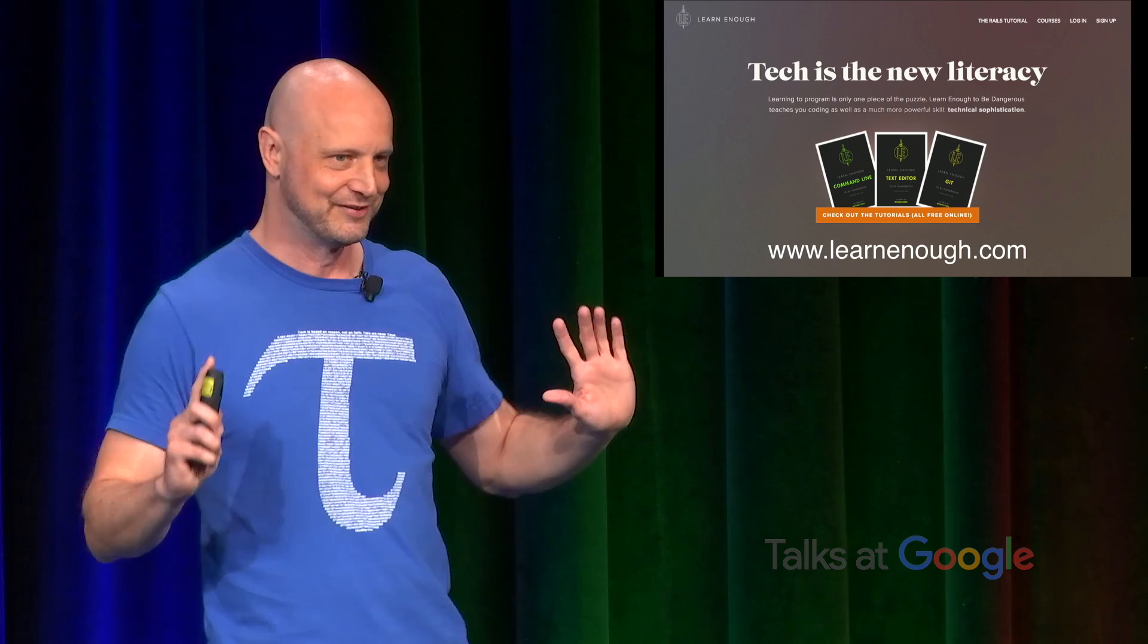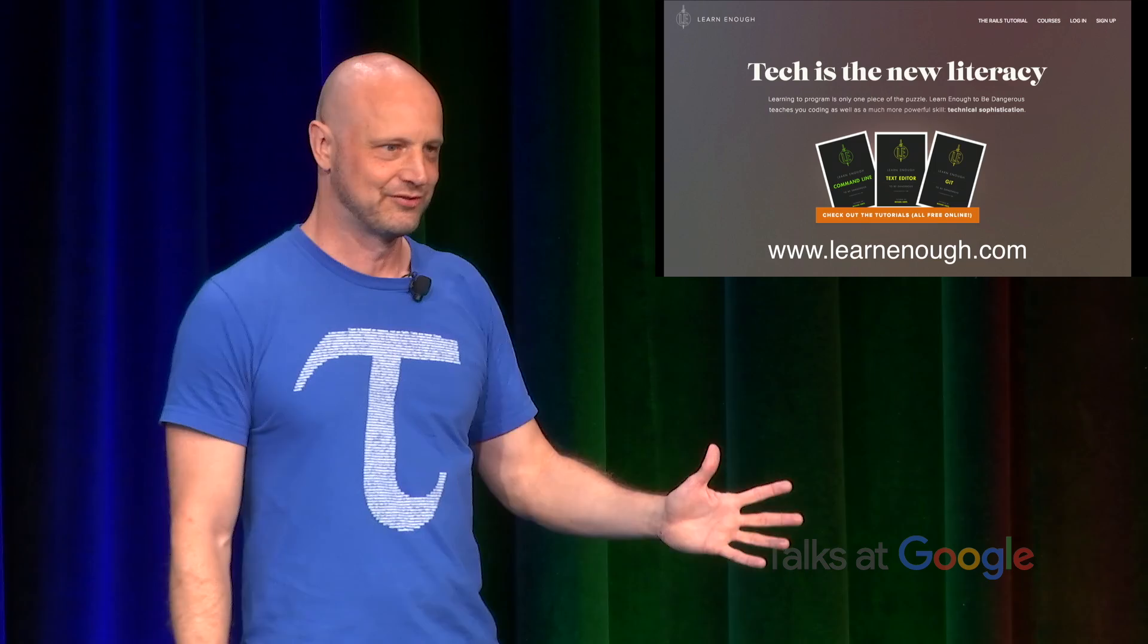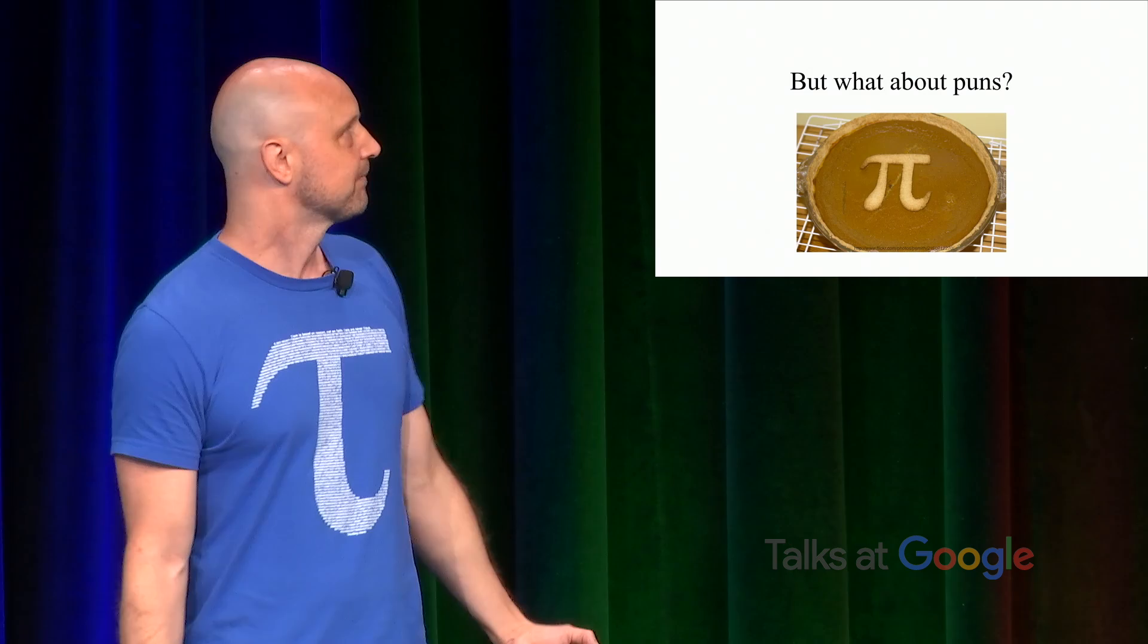All right. The final question is, it's important. It seems lighthearted, but I really feel like it captures something essential for any sort of movement like this. But what about puns? Right? Pie is fun. It's like pie in the sky, pie around. We have this tasty dessert. And this was actually one of the things about Tau that I was really pleased about when I realized, you know what? There's a lot of potential here for making puns. And if you're going to try to insert this into geek culture, that matters.